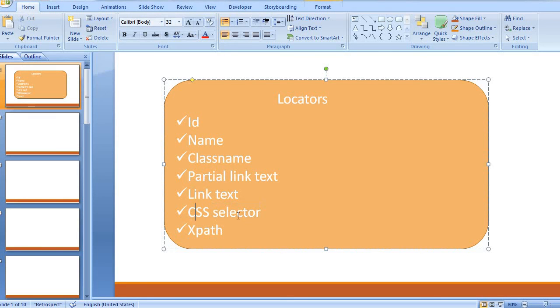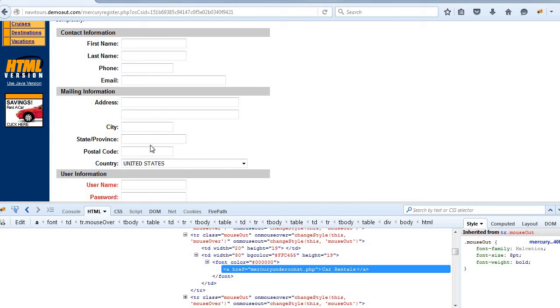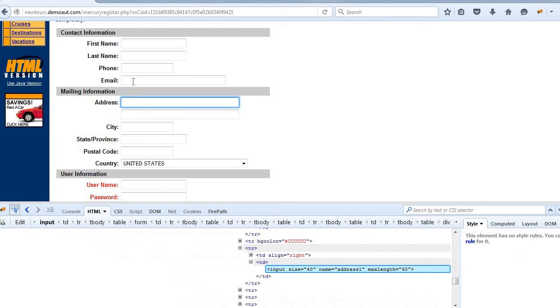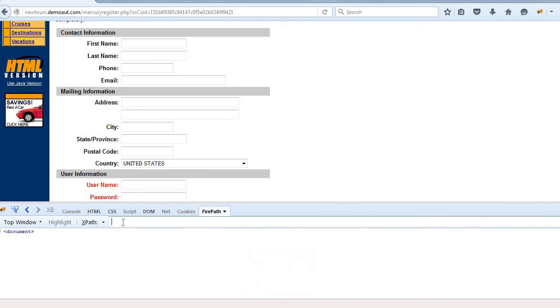And this is the CSS selector. How to identify elements using a CSS selector. Now let us try to identify the email field which has username. You can give that in the CSS. So go to the Firepath section and select CSS.